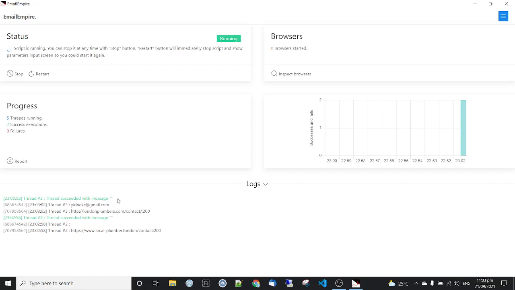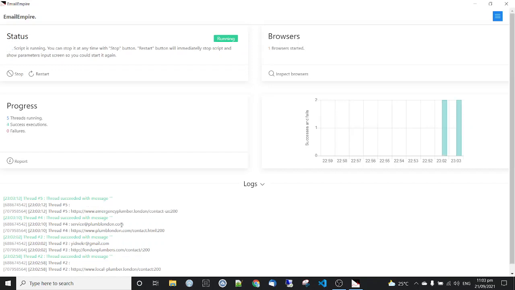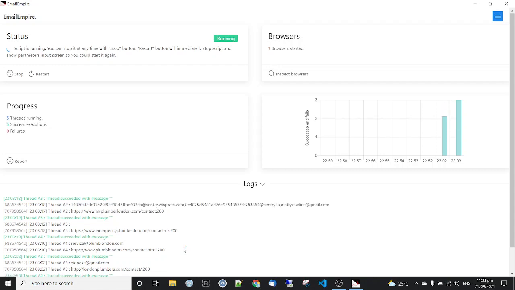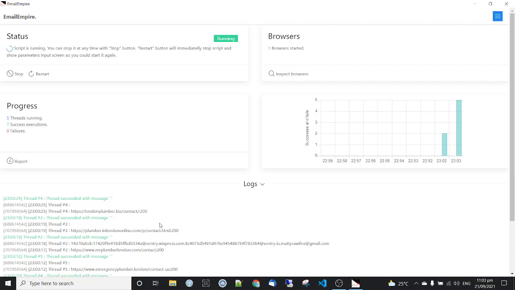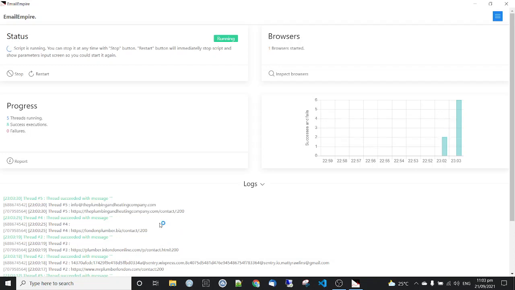There you go. So it's going to each one of the links, the URLs, and it's going to try and find the emails, like so. Here we go. It's already finding them now. Again, with this module, you can run a lot of threads. It's also looking for the contact pages, because that's where the emails are likely to be. Then we're just going to carry on, and it will go over each one of the sites and try and find them emails.